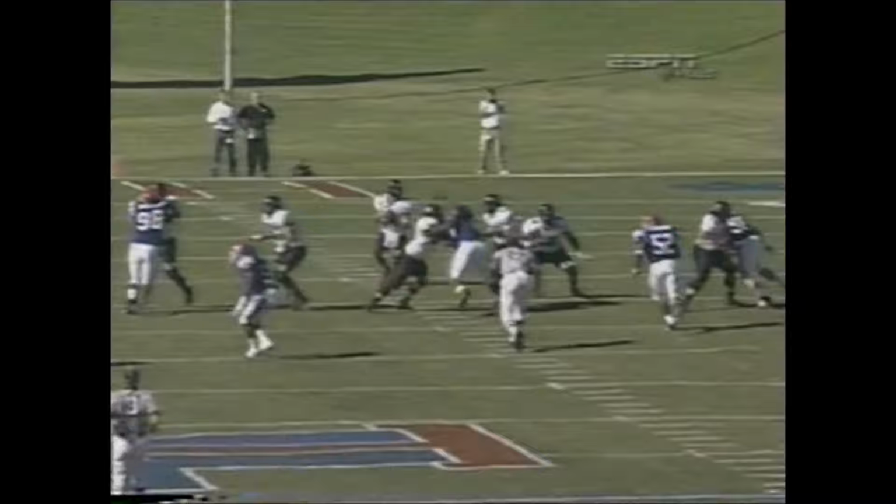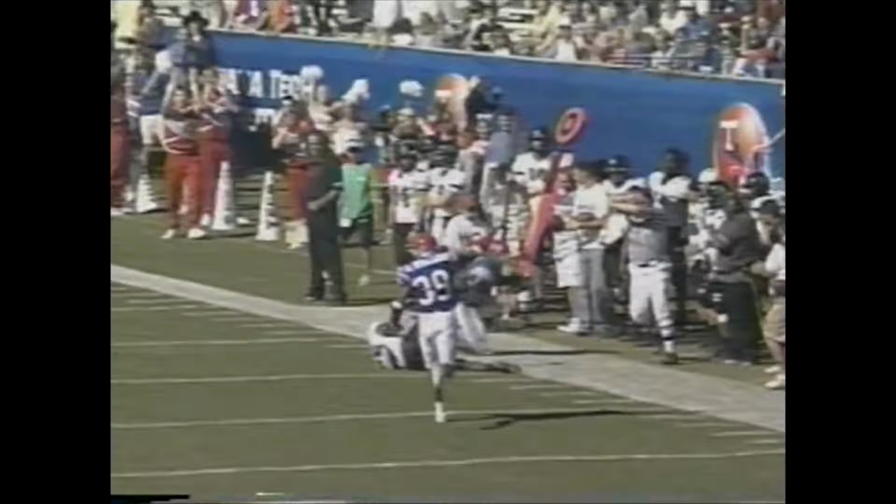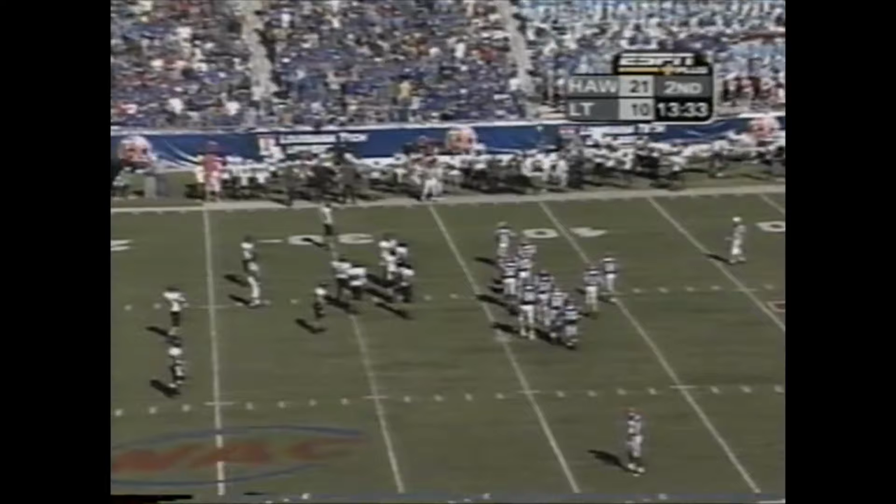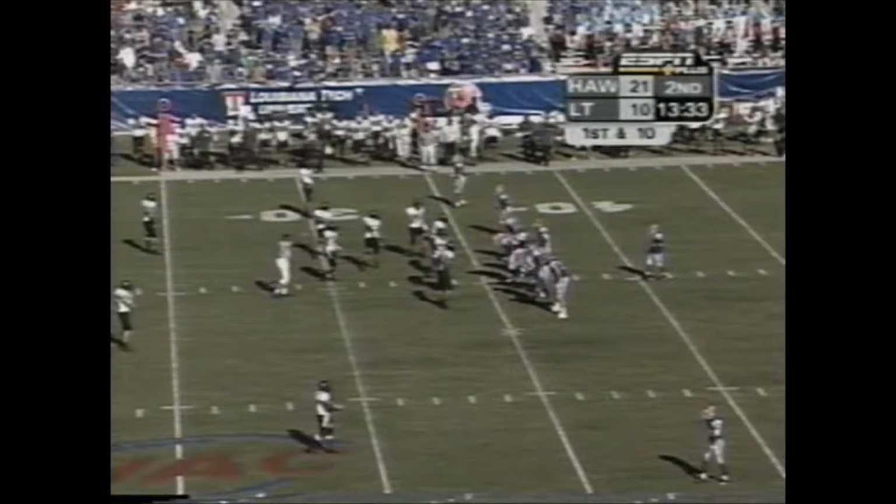The thing that LaTech did that time, they changed the defense. Instead of being zone underneath with that deep coverage, they were man-to-man, giving Brazil the opportunity to break on that football. Jason Rivers, the intended receiver, was trying to throw the out route. You can't miss as a quarterback inside if you're going to throw the out. You miss it out in front of him. So a big break now for Louisiana Tech. They take over at the 35-yard line.